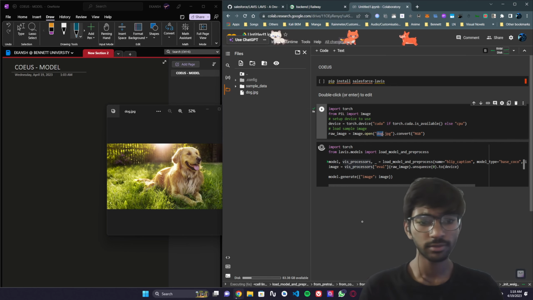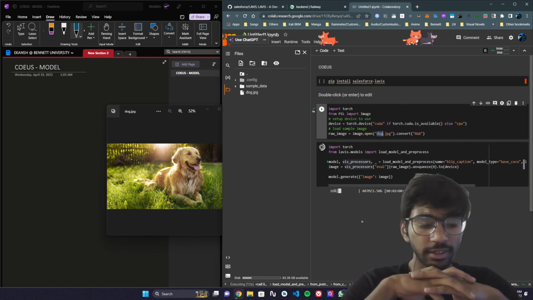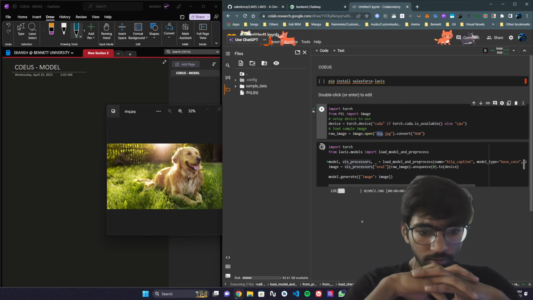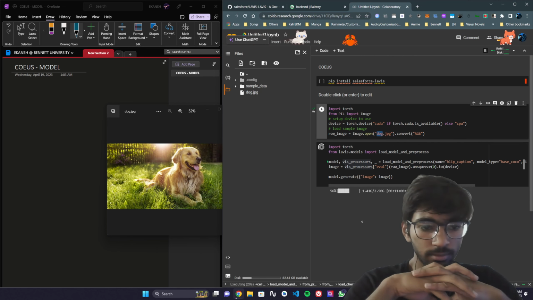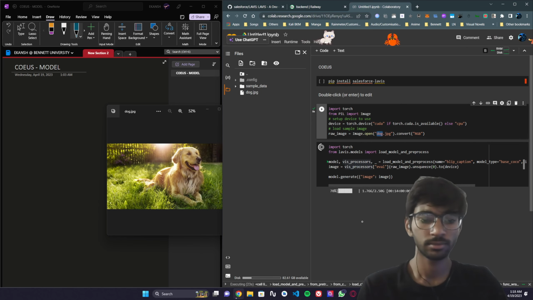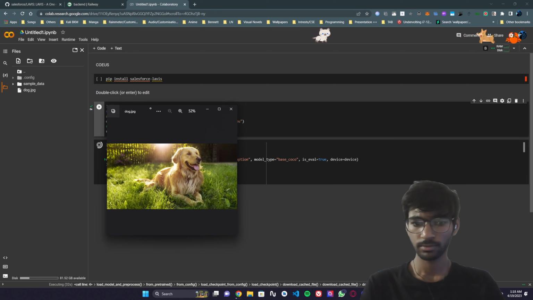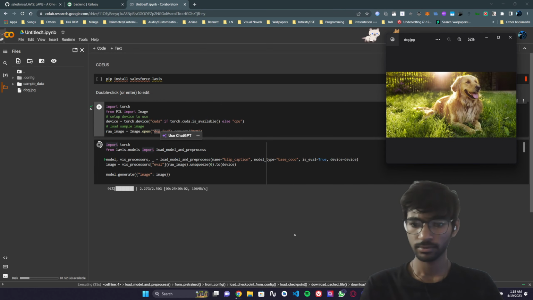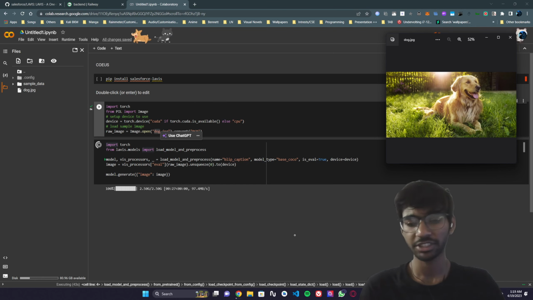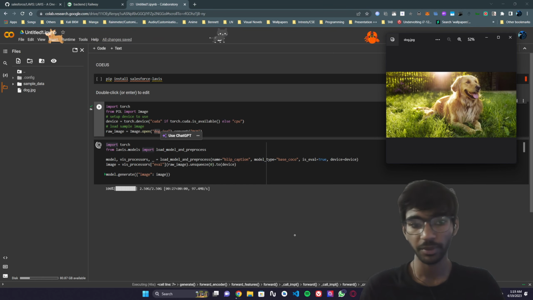And let's just wait. It's downloading all the models it needs. This is a one-time procedure, so it does not take that much time to process every request.